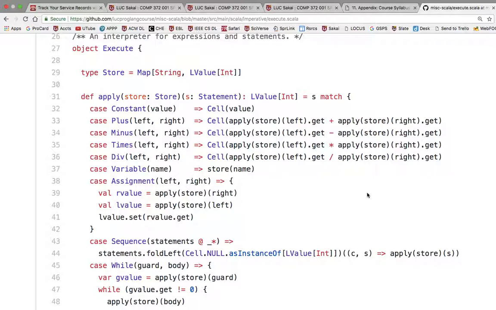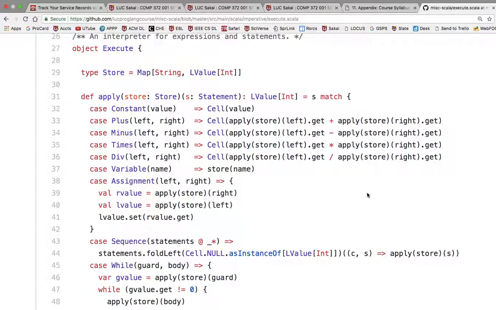So what you're seeing there on line 29 is this type definition of a store. So it's a map from the strings representing variable names like X, Y, Z, and so on, to actual containers that can store a value in such a way that you can change that value, right?